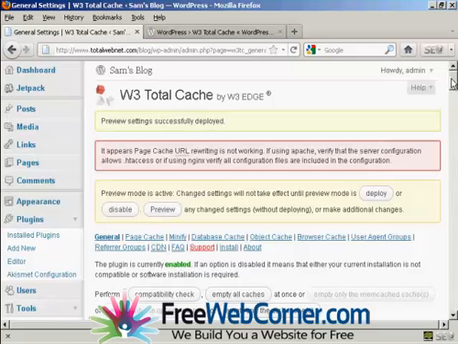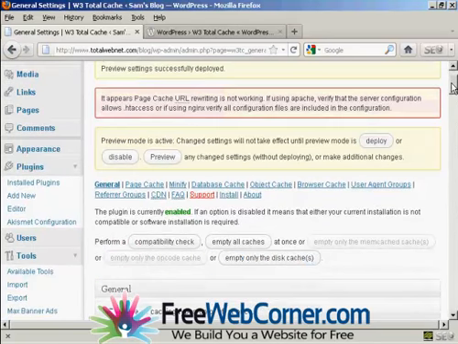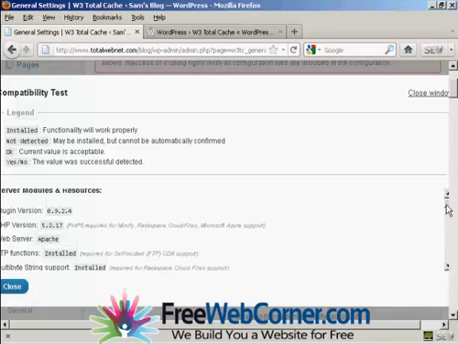and there we go. Okay, first and foremost, to make sure that you can actually run it on your site, you want to perform a compatibility check. So click here on that button there, and you can go through and you can see if there are any problems.